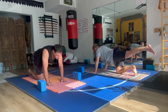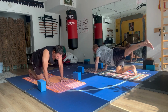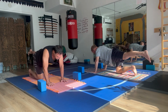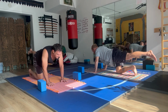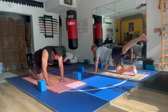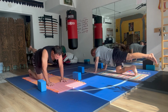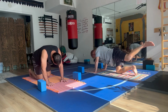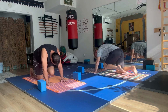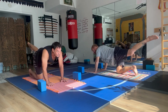Circles, circles. Nice. And wherever you are, let's go ahead and reverse it. Take a few more breaths here. On your next exhale, bring the knee to the nose. Rounding the back, inhale. Bring your heel out and bring it up.